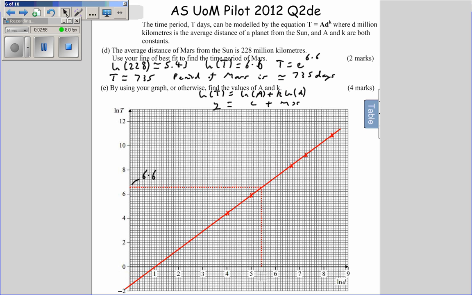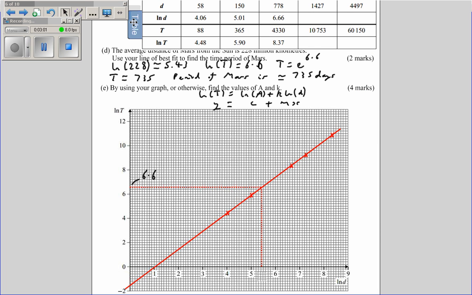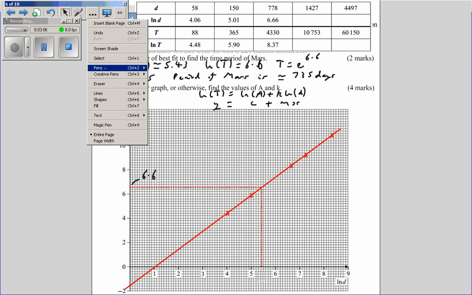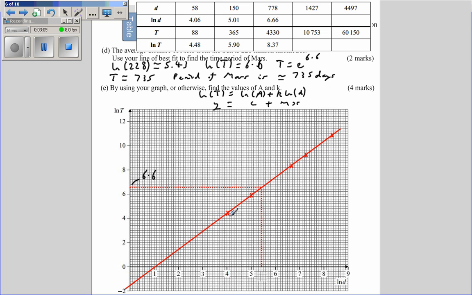First thing to do then, let's bring our table back in. This will help us calculate our values. What we're going to do is a triangle in here, taking these points. I've chosen those because we were given those initially in the question, but in case I've made any mistakes calculating these. So let's work out this height here. This top point, reading across there, is our 8.37. Our lower point will be our 4.48.